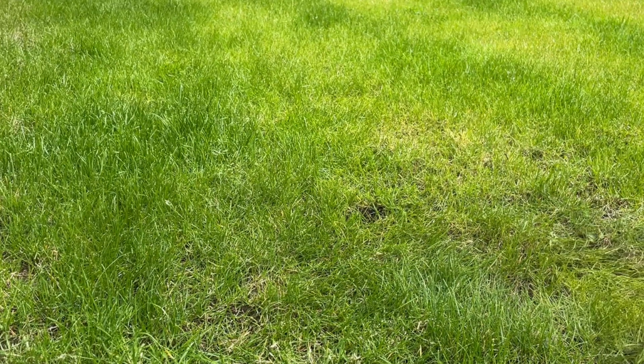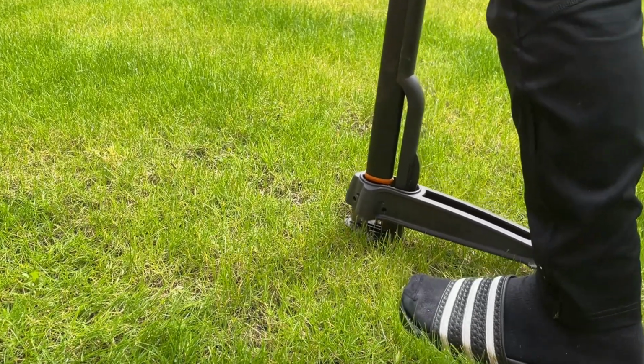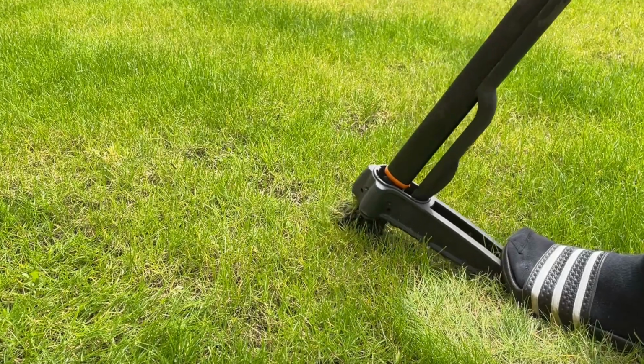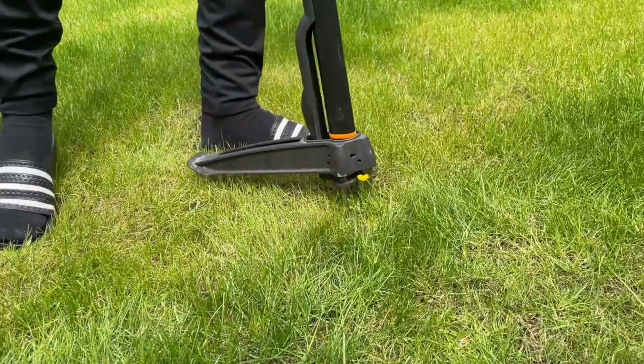So even though you're going to get all the weeds out today with a tool like this, it may not be the best solution for a long-term fix, and it also struggles a little bit with weeds such as clover, which tends to spread around your garden rather than just being one kind of solitary plant with a singular taproot.